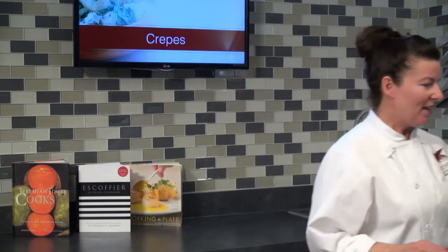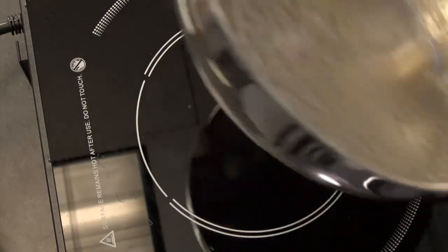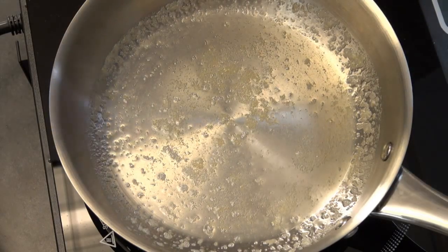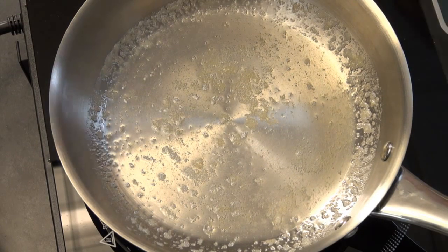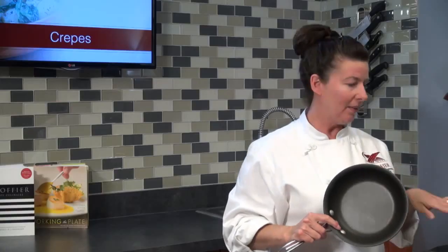So I have my induction burner started, and I've got just a little bit of butter lining my pan. And ideally, when you're making crepes, you're going to be using a nonstick pan. I like to use a small omelet pan like this. These nonstick ones work really well, but with these induction burners, we have to use more of a metal pan.